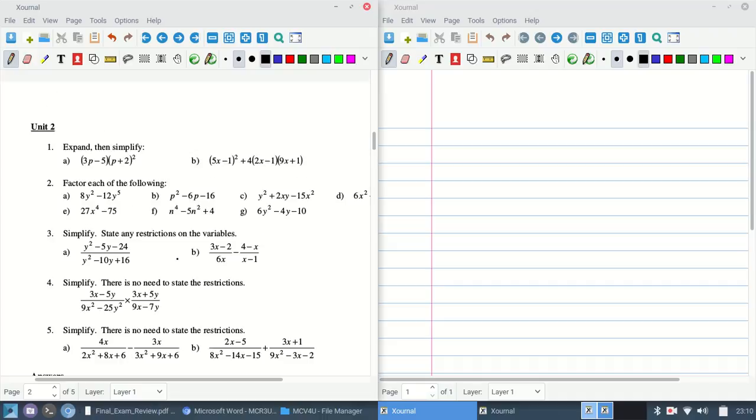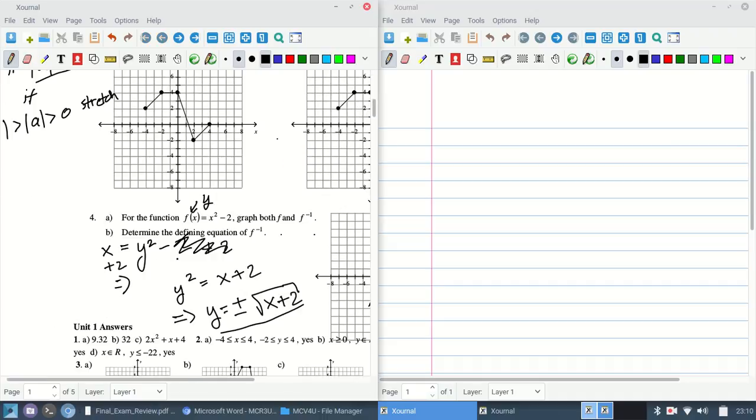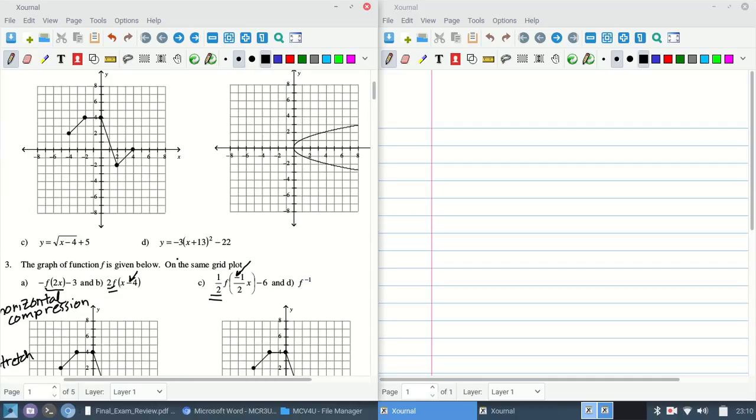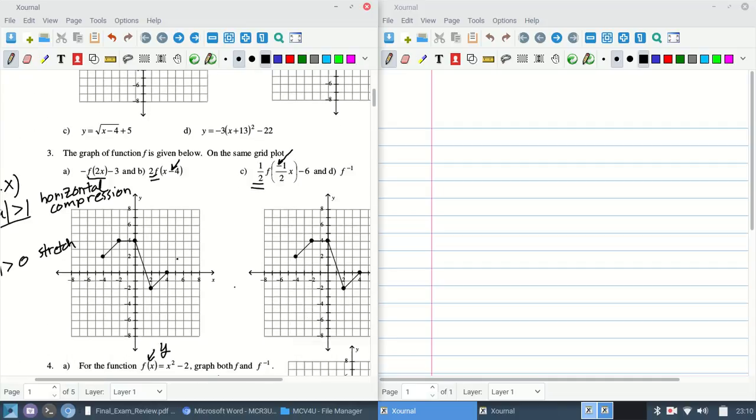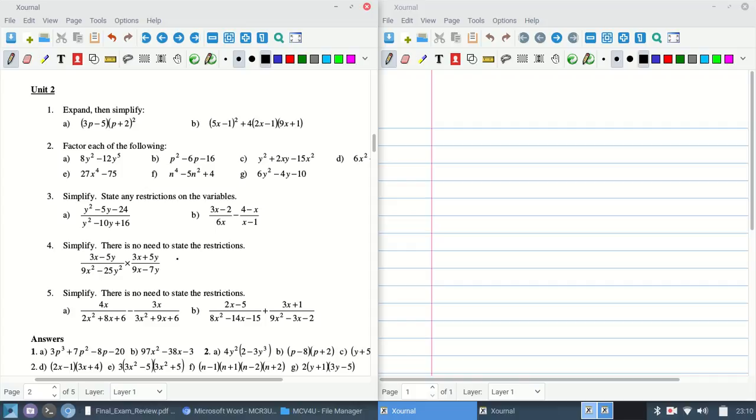Okay, so last I left you, we had done a bunch of transformations. We talked about what makes a function. We did inverse functions. And now we're going to do expanding and simplifying expressions. Okay, so I figured I would start with one, and I would just proceed all the way through. So let's do 1a. Okay, so I'm going to start up here so I get more real estate.